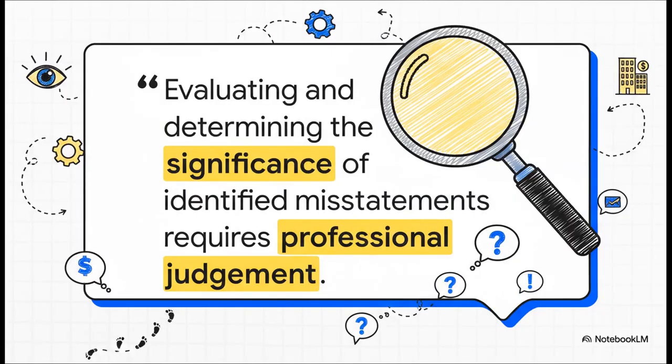So the most important point here is this. Auditing is not just about finding typos and math errors. It's about being a detective. It's about looking at those errors, no matter how small they seem, and evaluating what they're trying to tell you about the company, its internal controls, and its management.